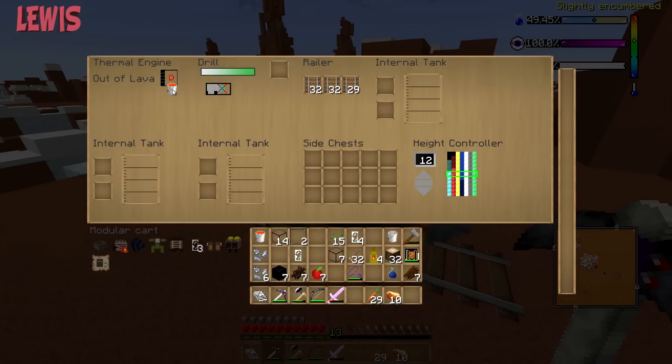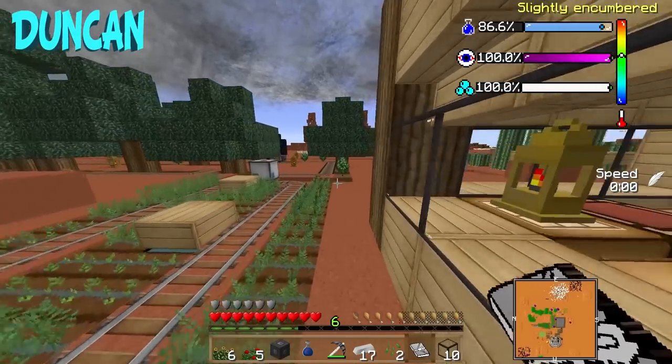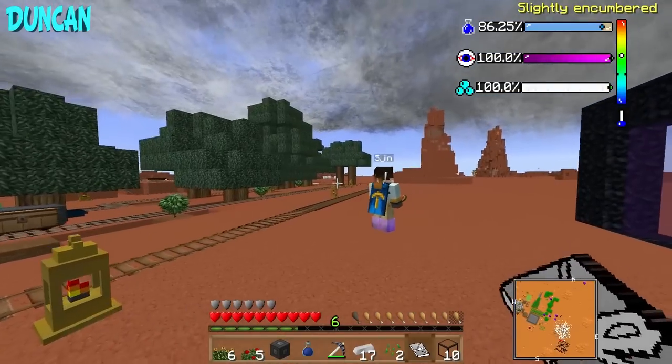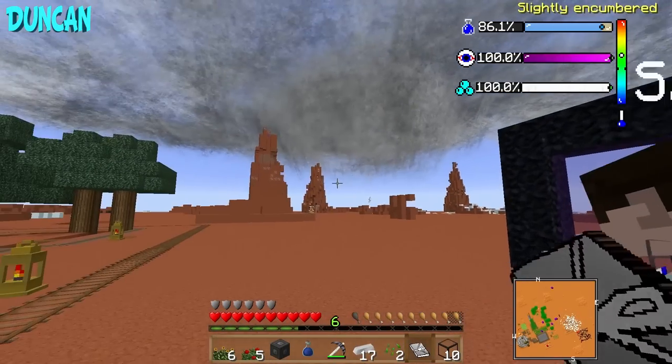I don't know where you are, Lewis. Lava. He needs water and lava. Water? Oh, he's in the Nether. I'm not in the Nether. I'm over here, guys. I'm outside the base, near the Nether portal. I'm gonna mine up all this. I need some buckets of water. I don't see him. Oh, there he is.